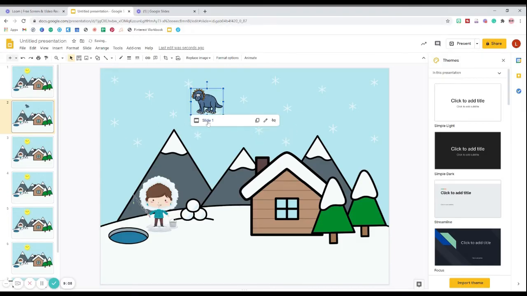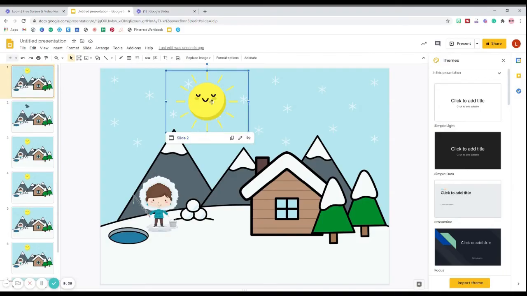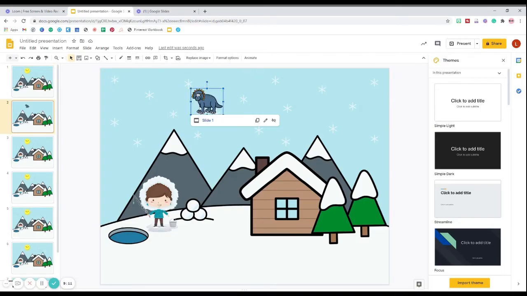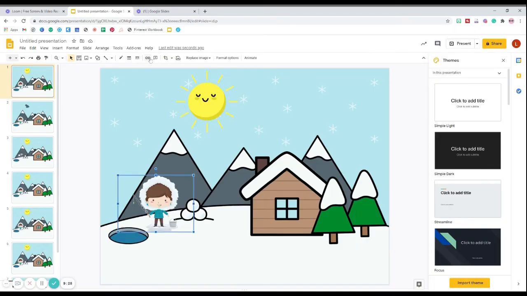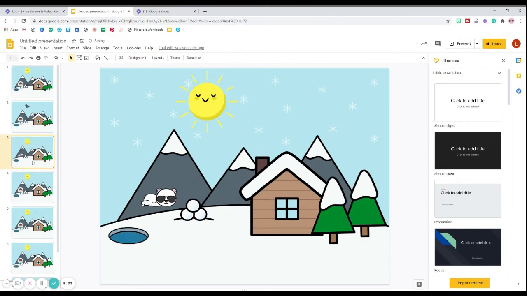You'll see that I'm going to do this over and over again. So this is the very first slide, and if I clicked on the sun, it would take me to slide 2. If I click on the Triceratops, it takes me to slide 1. So let's go back down to slide number 3. I'm going to say if they guess the Eskimo, or if they guess the fisherman, this is what's going to happen. So I'm going to go to the very first slide, and I'm going to link that actual object to slide number 3. And then I'm going to go back.